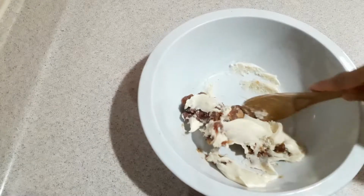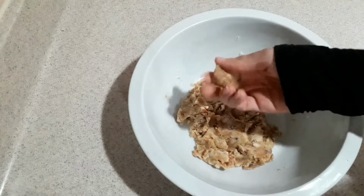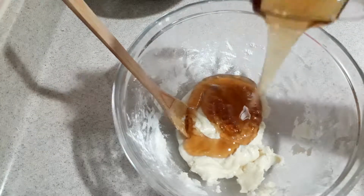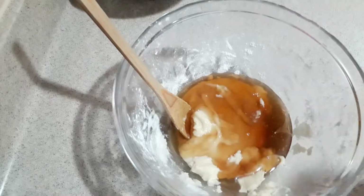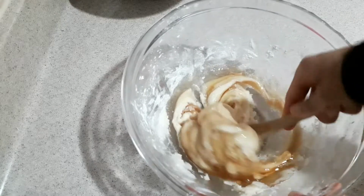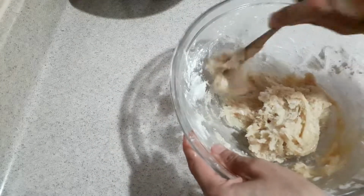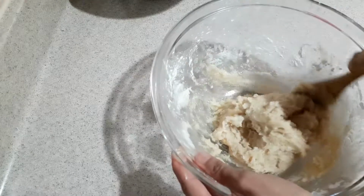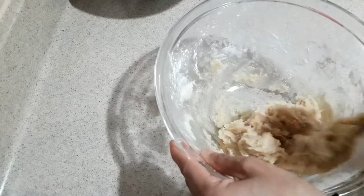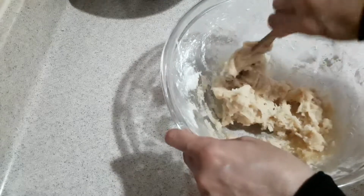Wait until all that changes, like this. Put the honey, all of the honey on the dough. Mix it. Wait until all that changes, like this. Mix it well enough.